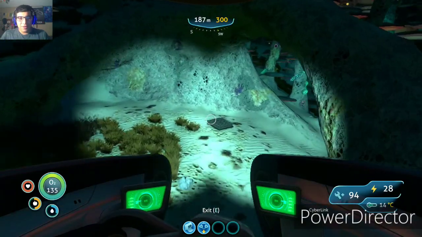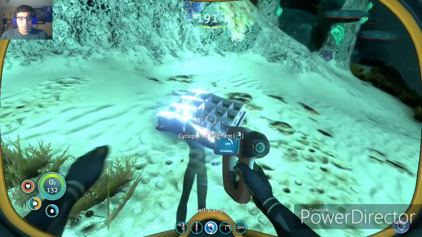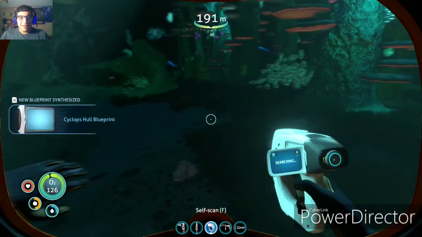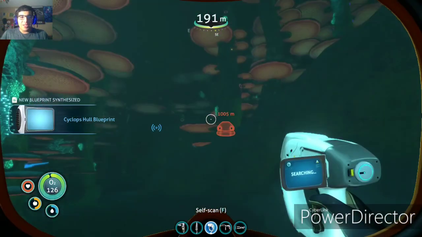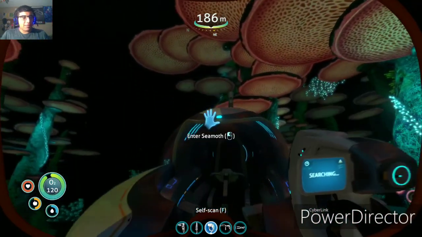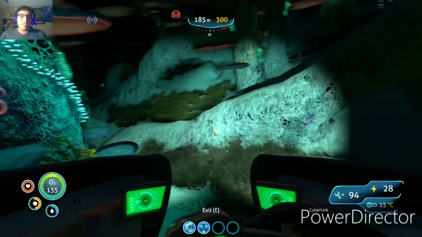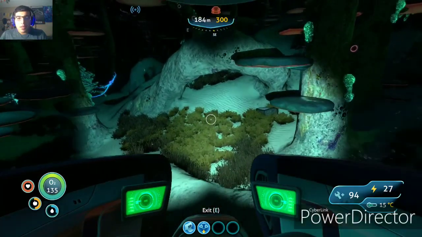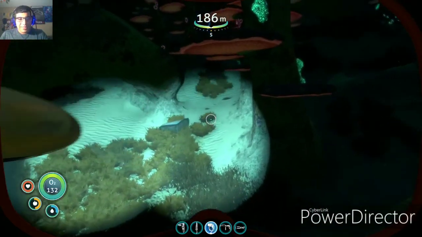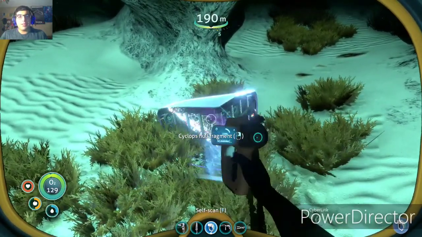Woohoo, hello there. Hey, we got the hull. Yes! Got the hull down. Now we just need the bridge and the engine. Where is my other... Alright. All we need now is just the bridge and the engine. I think that's part of the bridge, if I'm not wrong. Please let it be part of the bridge. Please. No, it's the hull. Dang it.